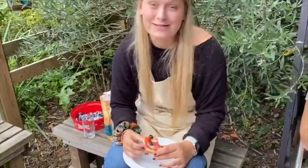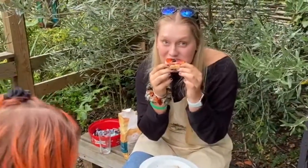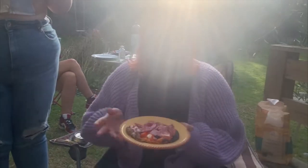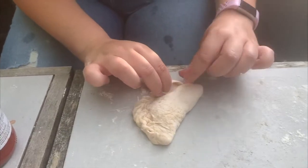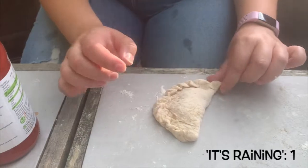How is it? It's actually fabulous. Is it? I'm actually really impressed with it. Which one? The queen of pizza. It's a bit... That's the cheese sauce, that's why it's moist. This is pizza number two. Well, fab. Literally can't see you because of the sun, but we love it. I'm not going to lie. Not bad. Not too... It's raining.